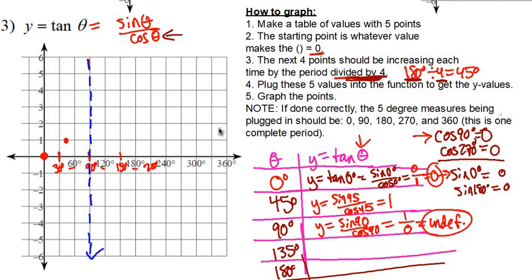So the way that the graph looks in between these vertical asymptotes is it just kind of goes upwards like that. And then on the other side, there's going to be another vertical asymptote down here, and that's why we're about to graph these other ones so we could see it more clearly.